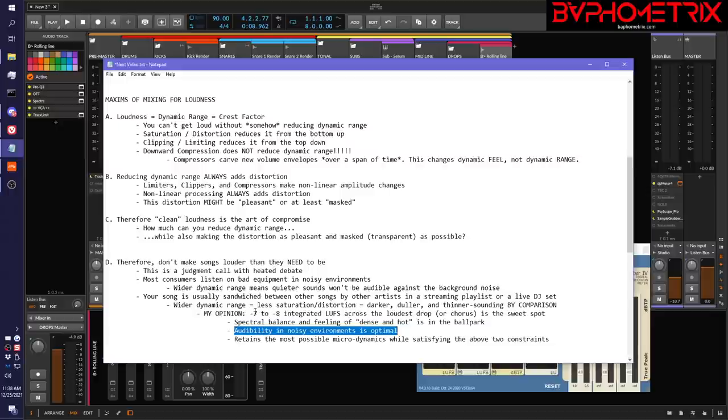And by pulling back down to -7 to -8, instead of trying to artificially crunch it up into stupid numbers just to show you can do it, you retain the most possible microdynamics while you're still satisfying these two constraints: being in the same ballpark as other songs in that genre, and being audible in noisy environments. So this is my opinion for an optimal kind of LUFS, and it's important.